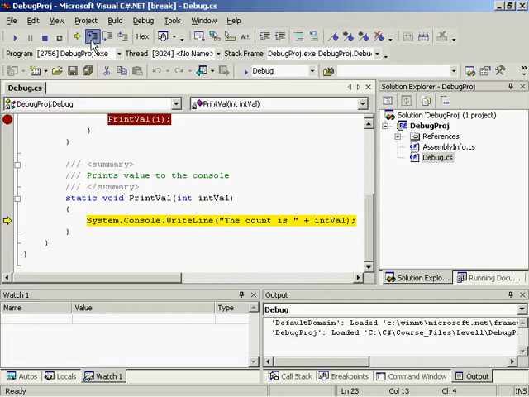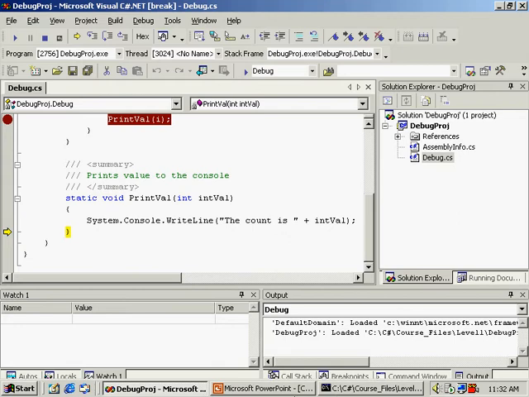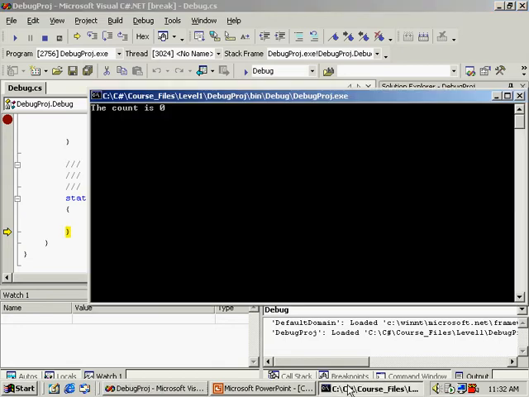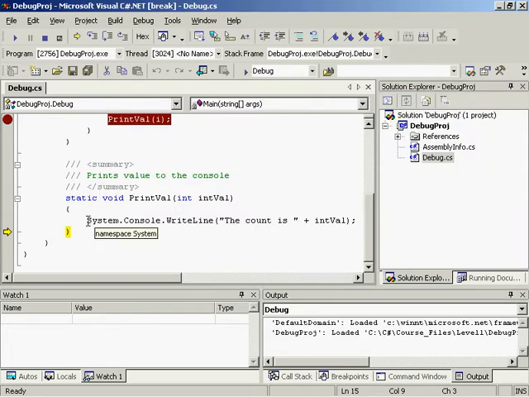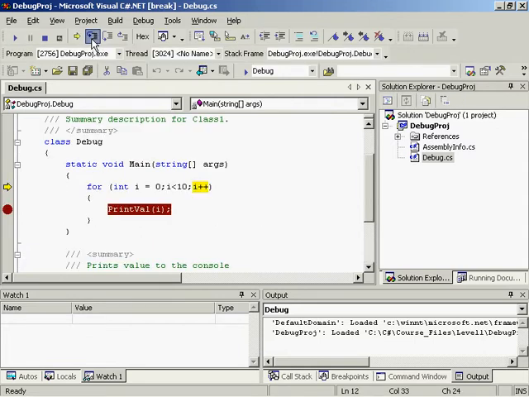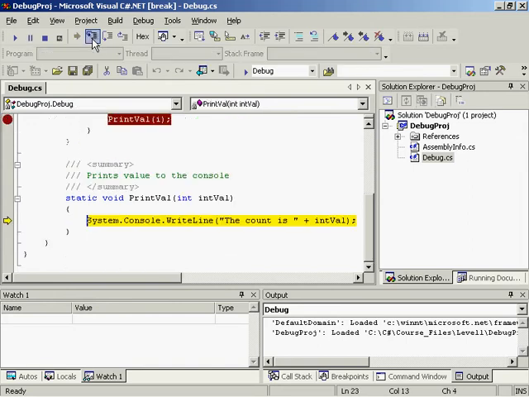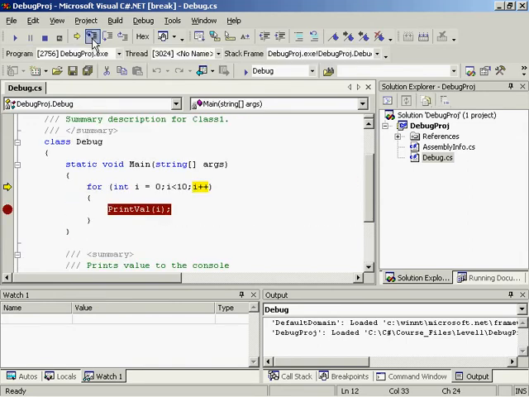I can continue to advance line by line, and now that I've advanced past the line where I actually do the right line, I should be able to go to my command prompt window and see that the first statement has been executed. Let's go back to the code window and continue stepping. So if I go up to the toolbar and continue pressing this button, Step Into, it will simply advance the next executing line of code, or piece by piece, and step into and into again for every single click.